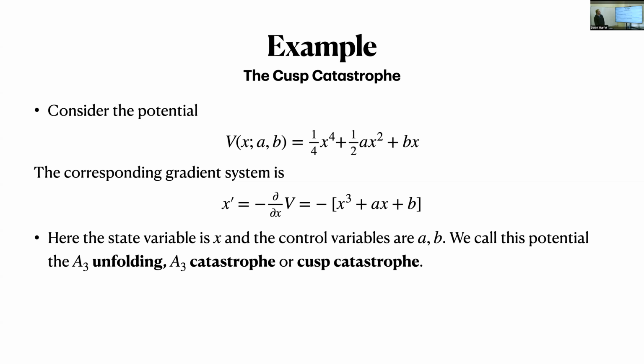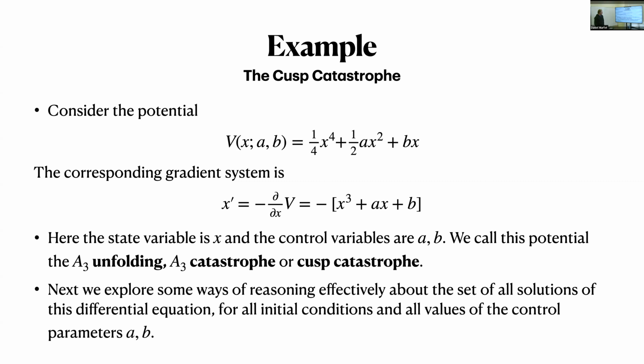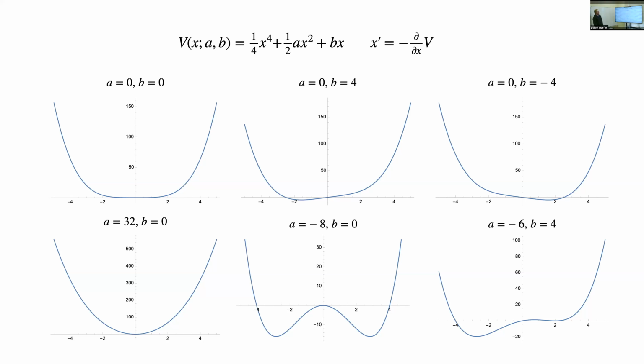This is by far the family of potentials, or the singularity, which appears most commonly in applications in the world, for reasons that I'll explain actually. So we have some mathematical reason for understanding why this comes up all over the place. Okay, so you need a few mental models for this picture that I told you to have in your head of all possible trajectories. There are several ways of thinking about that more precisely, and I want to teach you a couple. One is just plot the things and have a look.